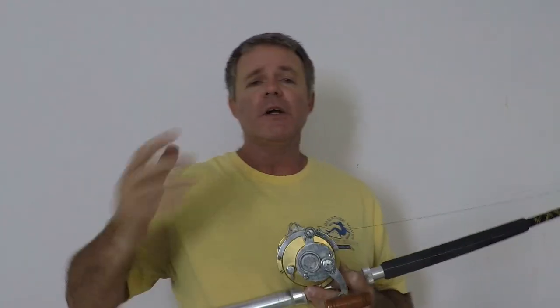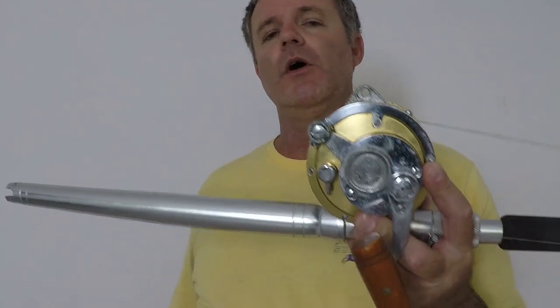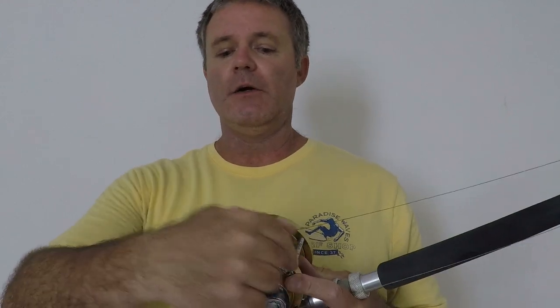So let's get into the little bit of a science behind setting your drag. I'm going to explain this as simply as I know how. It all starts with your reel. First, you're going to need to find your preset. Most lever drag reels have a preset. My preset is this dial right here and here's my lever. If you're at ground zero — you've never been out, you're getting out, you're excited, you're going to try planer trolling for the first time or you've got a brand new reel — what you're going to want to do is put your reel in free spool. Then you're going to tighten your preset. Never tighten your preset when you are in gear and you have drag on.